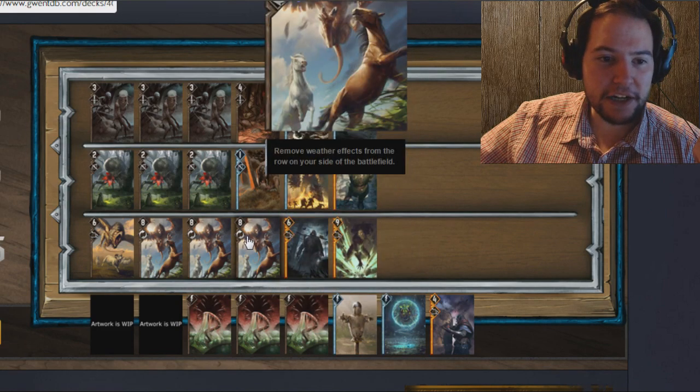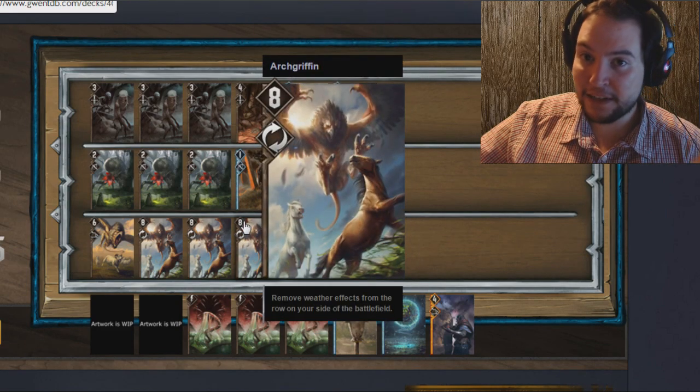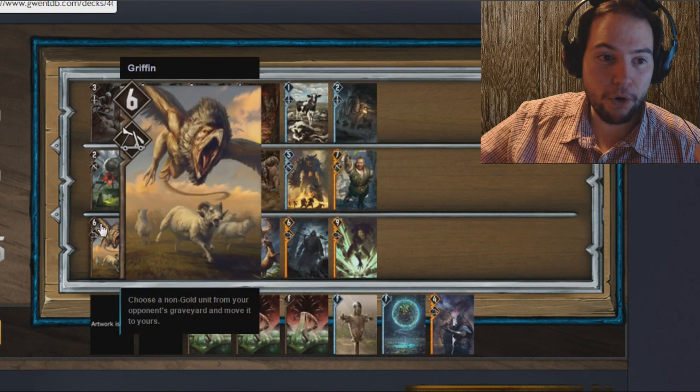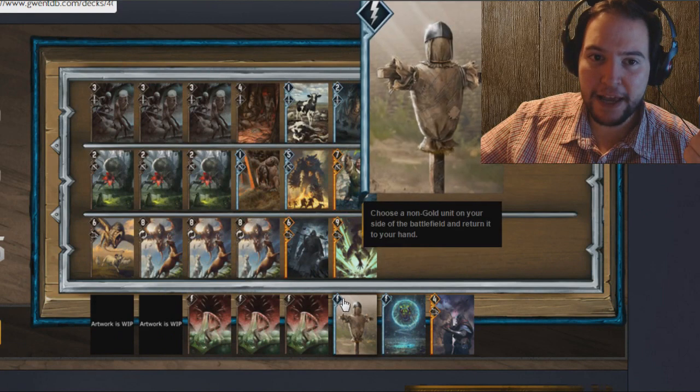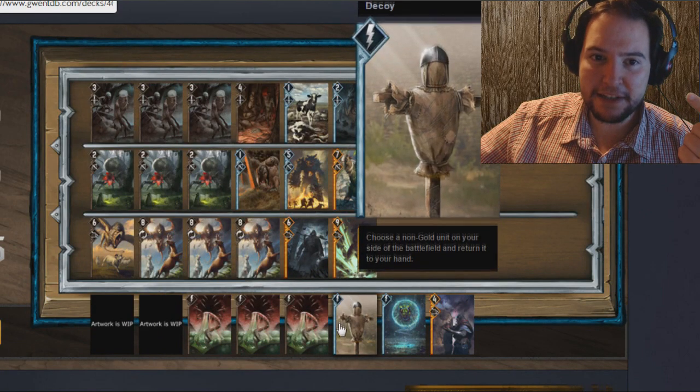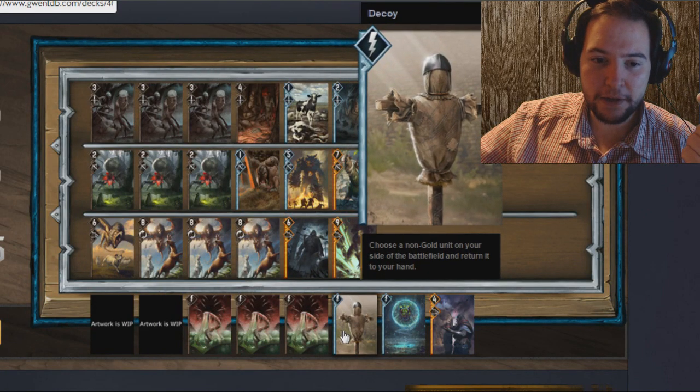So really you're just kind of doing it for the Archgriffin's clear weather capability, or the Griffin to steal something else from the opponent's graveyard. So there's not real much use for that, but it's really just there for safety reasons, get you a bit of card advantage as well.